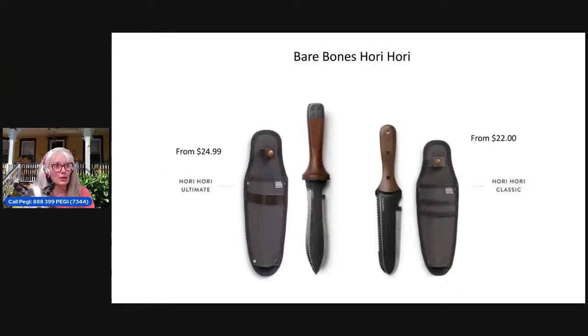So let's go to the, well, we can't call it the slides. We can't call it videotape. I can't do that thing, go to the videotape. No, we're not going to go to the slides. Okay, so they're called Hori Horis. It's a Japanese tool, and they are wonderful tools and I really love them.